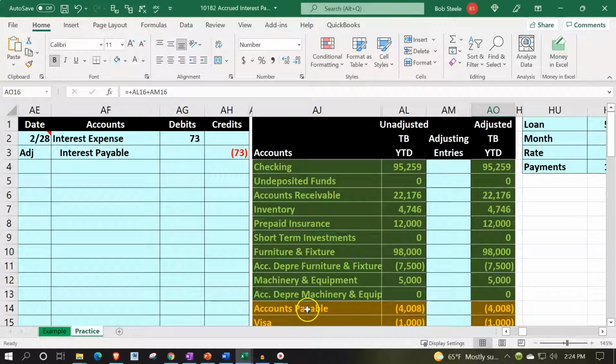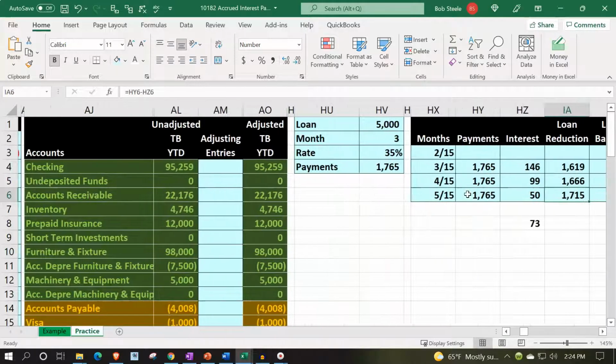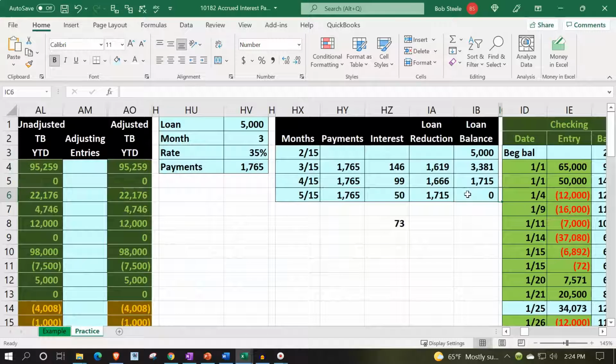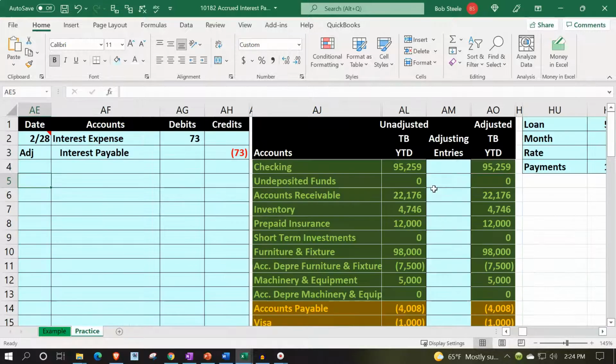So now next time, what we're going to end up doing is we're going to have to reverse this, because note that now that I have this into the system, it's going to make it a little bit more difficult for the accounting department to record their entry according to the amortization table, because what they would normally do is just record the entry according to the next payment that happens. And now I've got this adjusting entry item in place that can confuse them to some degree. So we're going to go back on over and clean that up.